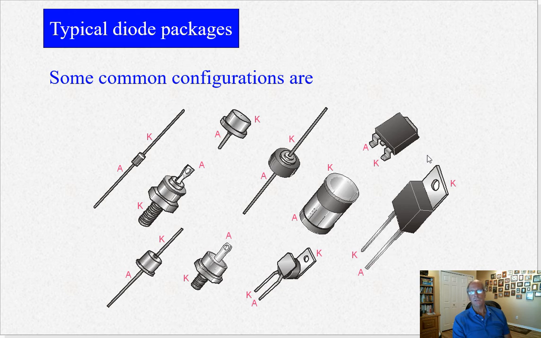Okay, here are some different pictures of diodes, all different kinds. Here's a very simple one. This is like a 1N914 or 1N4001 we would use in the lab normally. Some of these are rather large. You see this stud-looking thing. It's got a screw and a bolt on it, and this is for large power applications.